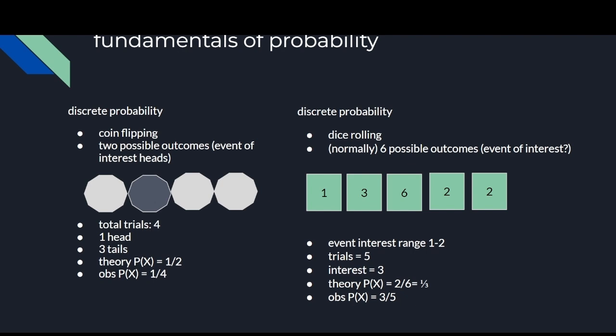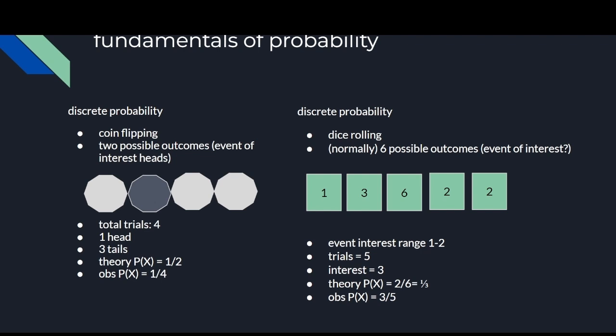We have also more complex events. For example, we have an online platform and we have an online transaction. Is this transaction legitimate or is it fraudulent? So in this case, we have two possible outcomes: fraudulent transaction, non-fraudulent transaction.